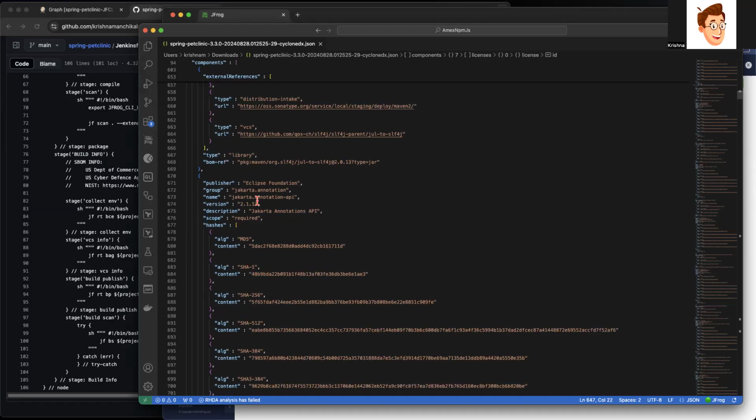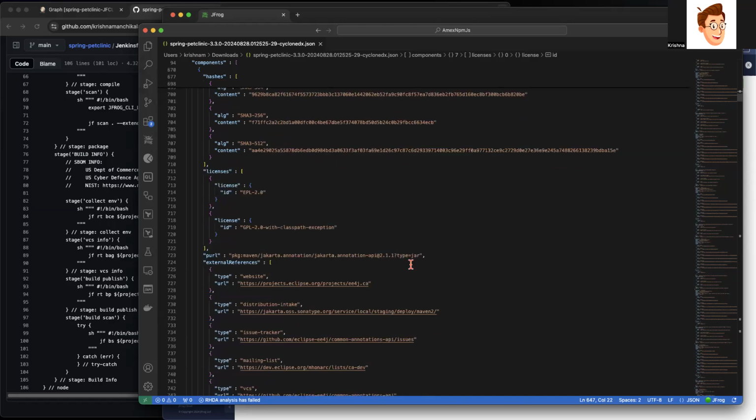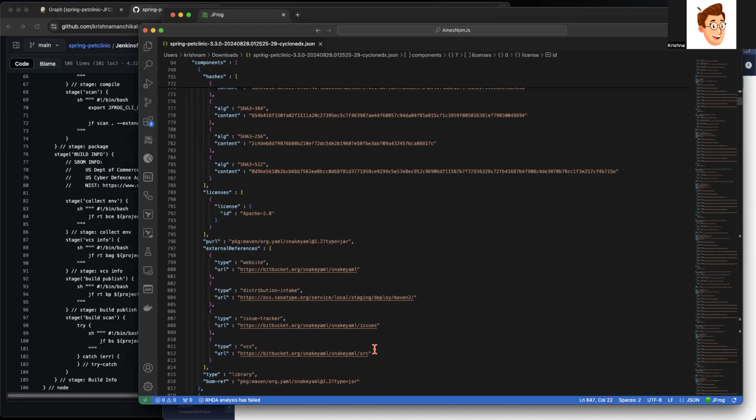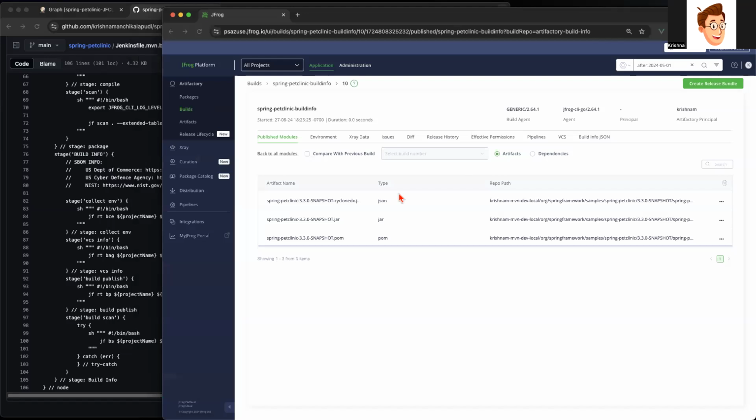So all this information is also helpful for your internal legal team. They can use it, and they can see all this information, where it's been captured and how. So this is also value-added information, build information. It's not just from a developer perspective, but it also shows what kind of jars the developer is bringing in, from where he's doing it, and what kind of licenses your project is using. All this you get in this build information.